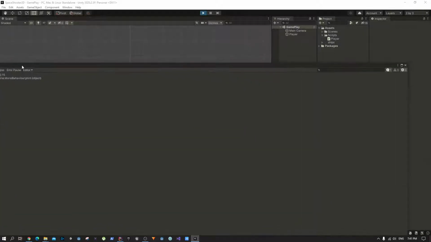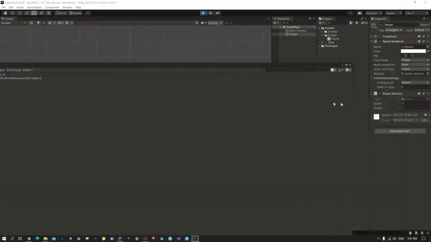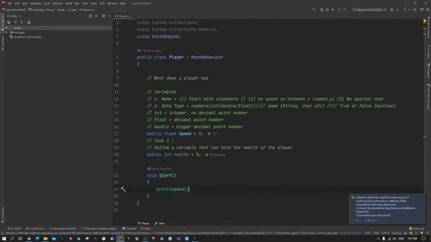Why is it 15? Because if you click on your player, you can see the speed is 15 here. So even if you use the value 5 here, the value that you assigned in your editor is going to be the value that the Unity engine is going to be using.